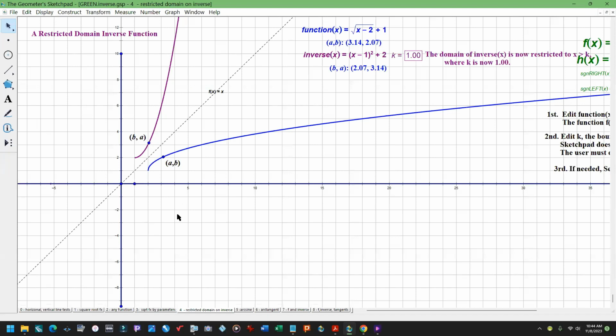Here's another square root function. I'm just going to show you that if I don't restrict the domain, then I have an issue. Let's make it -1. This is no longer a function that is the inverse of the blue one, because it's got too much stuff. So you have to restrict the domain. And that's what we're going to be doing today. We're going to be restricting the domain to get the arc sine.